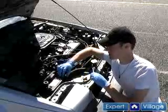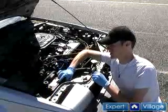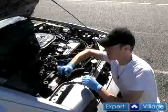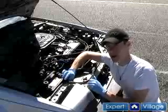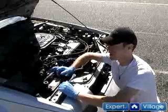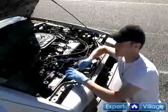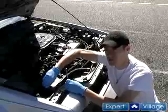Some batteries have a side post, which means that the connecting contact point is on the side of the battery. A side post terminal will be a round, flat piece of copper, like a washer with a cable extending from it, and a bolt through into the battery, on the side or the top. Most newer cars have a bolt-in terminal. Most older cars have a clamp style. The clamp style is more prone to rust and corrosion.